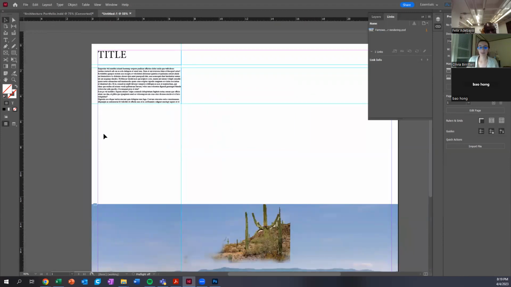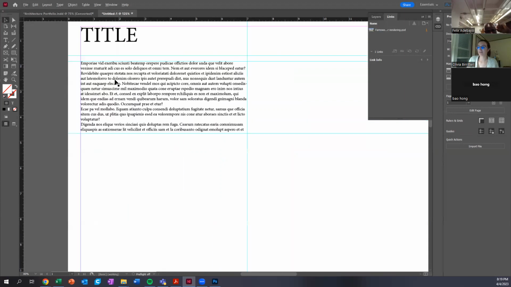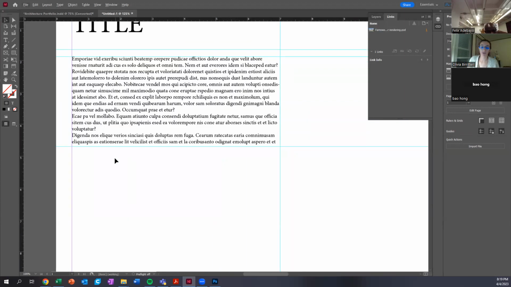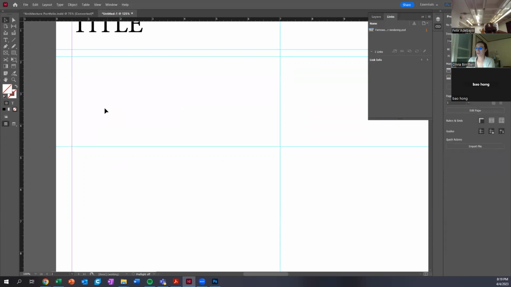Sorry, can you come back to that title? I'm trying to. How to create the placeholder text? Yes. Sure. So I'm going to delete this and just do it again. So I'm going to use the text tool right here. And I'm just going to create the bounds of my text by just dragging.